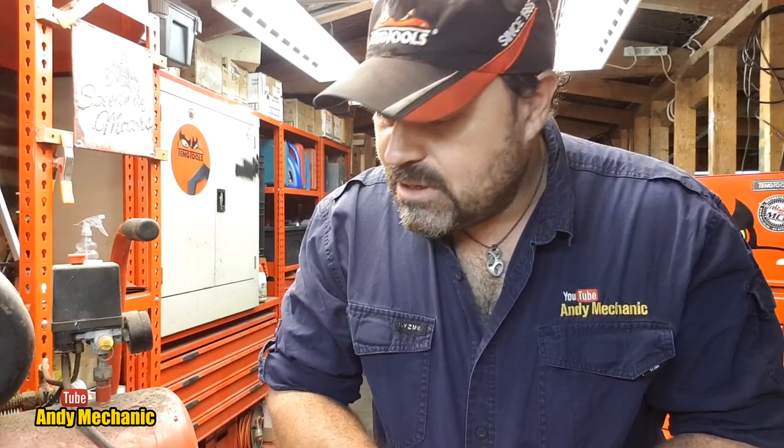So I pulled it out of the shed, plugged it in, and nothing happened. And I thought, ooh, that's not good, because I needed an air compressor down here to operate the motorcycle hoist to go up and down, because it's an air operated hoist, and at the moment it's not really a hoist, is it? It's just a park. So I thought we should take a look at this air compressor and see if we can work out why it's not firing up. I can hear a bit of a humming noise, but that's about it.